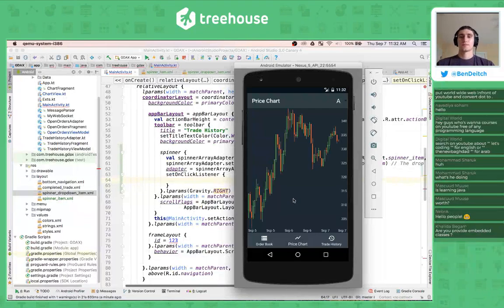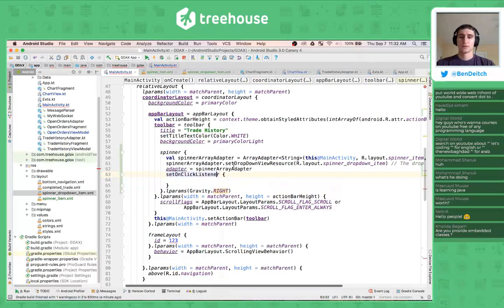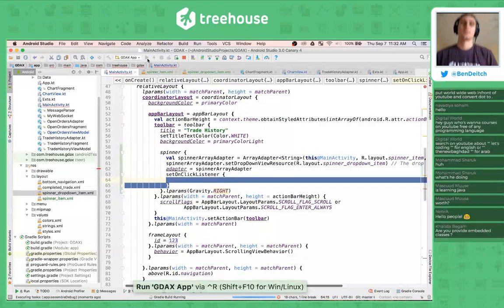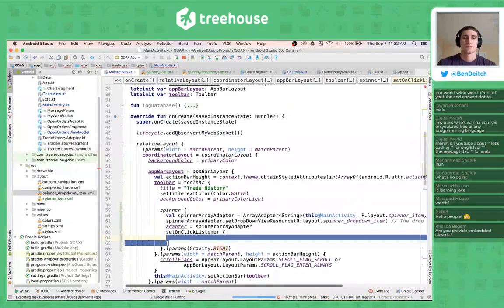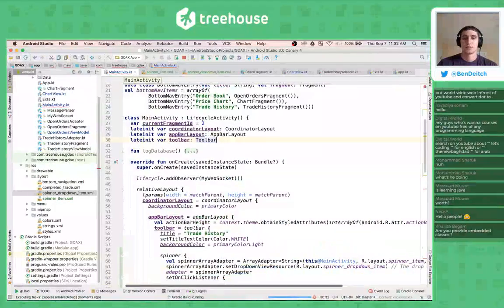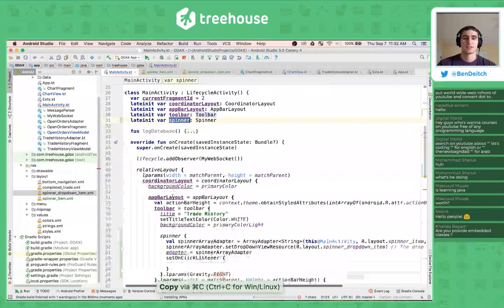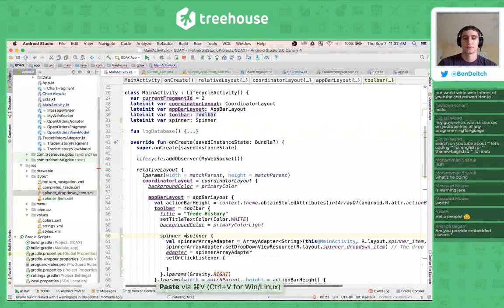Okay, so we've got that. What? No. You should be the right one. Spinner drop down item. Maybe we didn't finish typing it in time. Just run that again. And while we're at it, let's get a lateinit var spinner. We can set spinner equal to spinner.